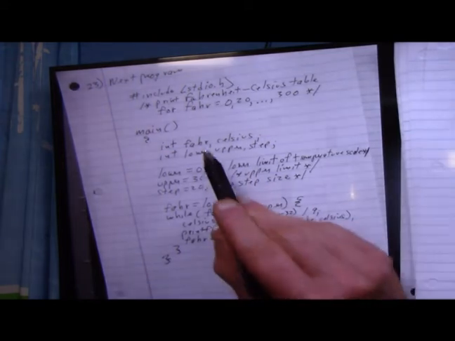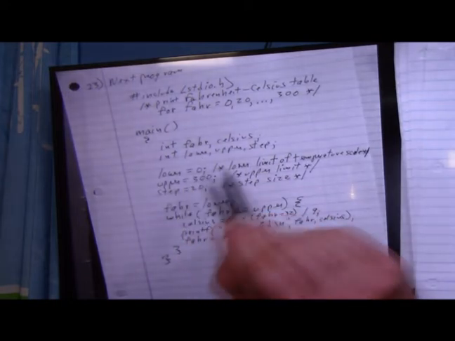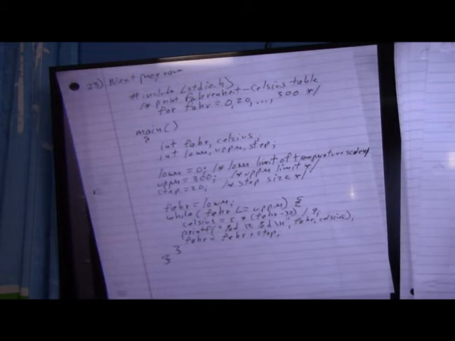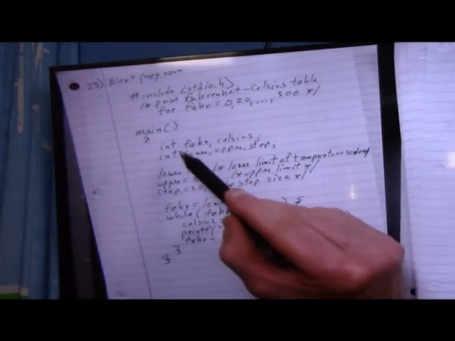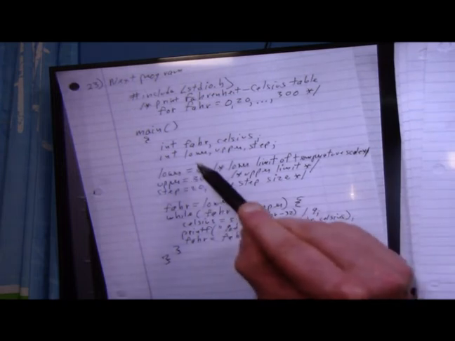Okay. All variables must be declared before they can be used. So a variable is basically a series of characters that are being used to store something that can change. In this case, I'm using integer variables. So this series of characters called var is going to be used to store an integer which is subject to change. And it's going to store an integer called Celsius, which is subject to change. So all variables must be declared before they can be used. Usually you declare them at the beginning of a function so that you can use them in the rest of that function. So here these two are the declarations that I used: integer var, Celsius and integer lower, upper, step.